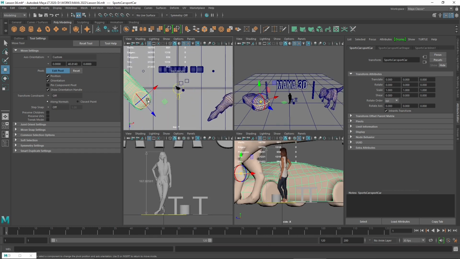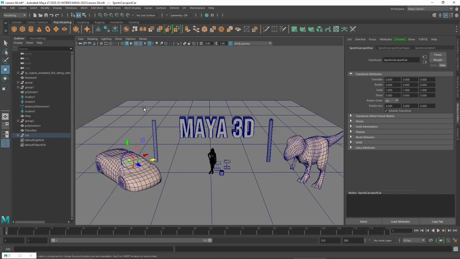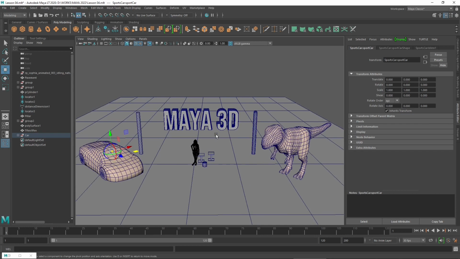Now, as also we saw in other situation, you can help yourself with the 4 views working both in 2D and in 3D. This is gonna be easier for you to place it in a particular position. So working with the 2D views is gonna be more precise. And also with the snaps, it's gonna be even more precise. Again, we can change the pivot position as many times as we want, and then we have that information also in the attribute editor. So when we move the object, it is gonna refer to the position of the pivot. Now we will go back to pivot later.